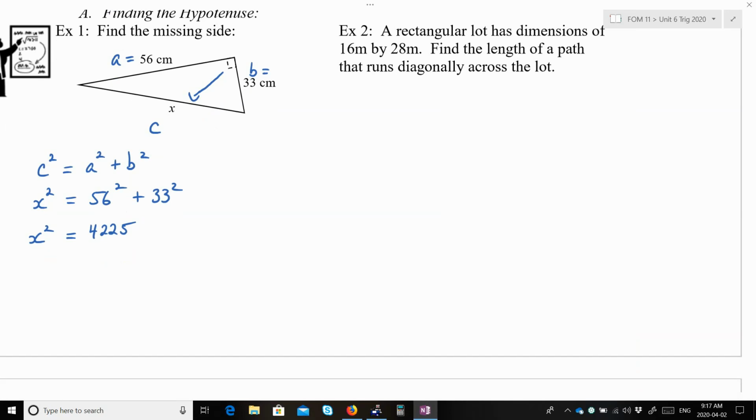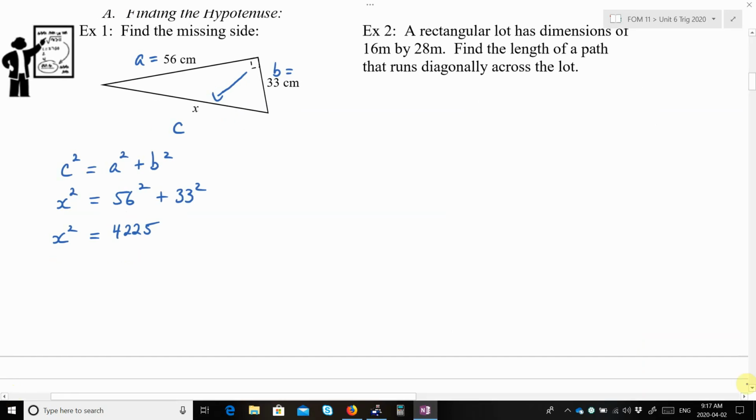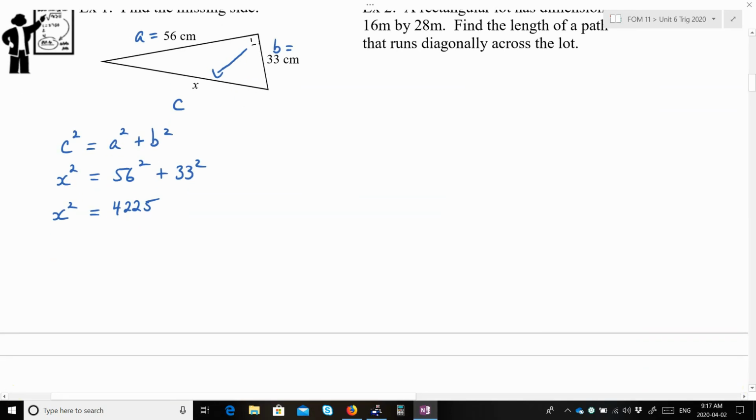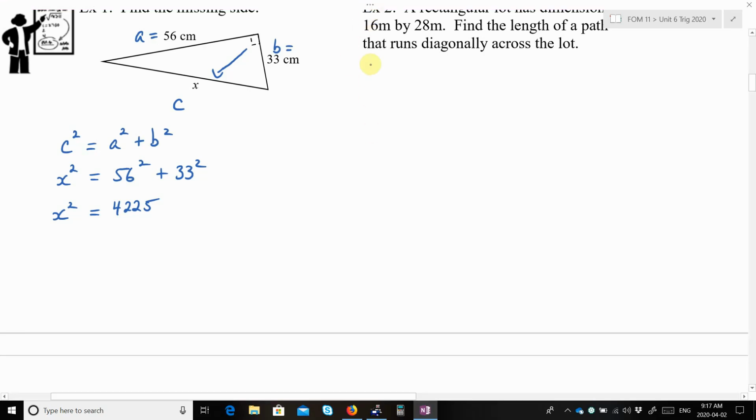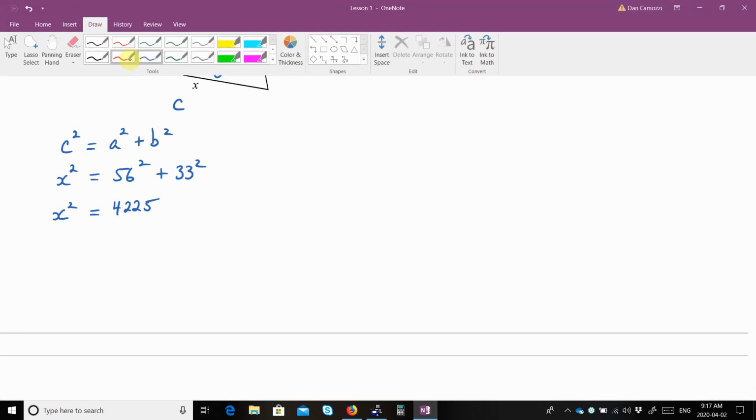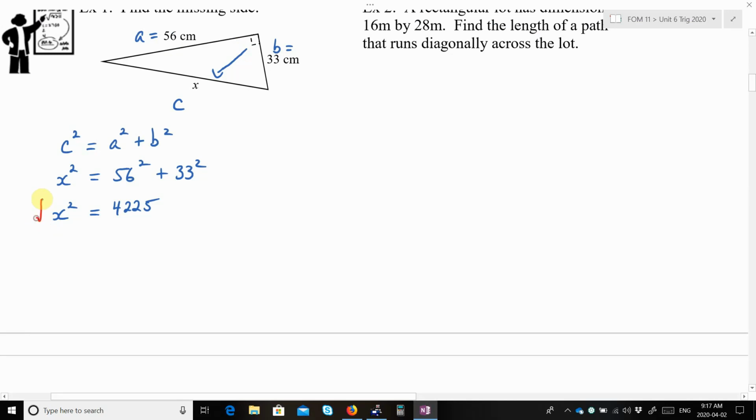All right, the way to get x by itself now is we have to do the inverse operation of squaring. X is being squared right now. That's what that 2 means. And the inverse operation of squaring is square rooting. So what you have to do is square root that. If I square root x squared, I will get back to x. And whatever you do to the left-hand side, you have to do to the right-hand side.